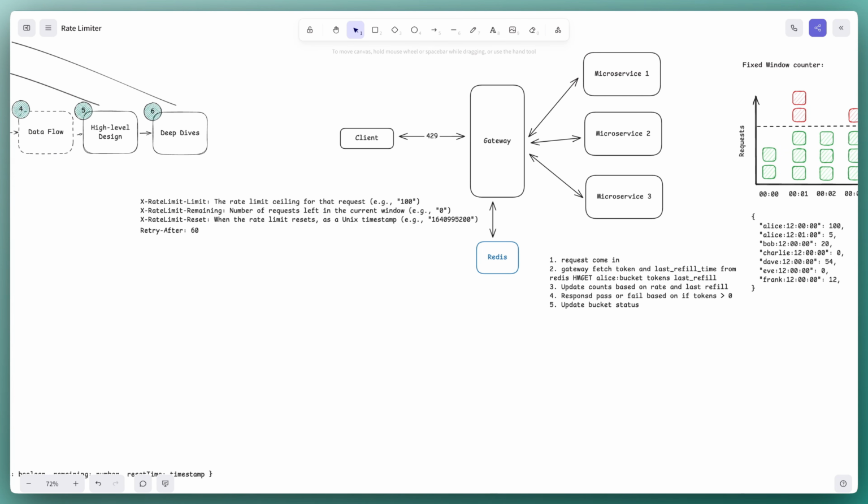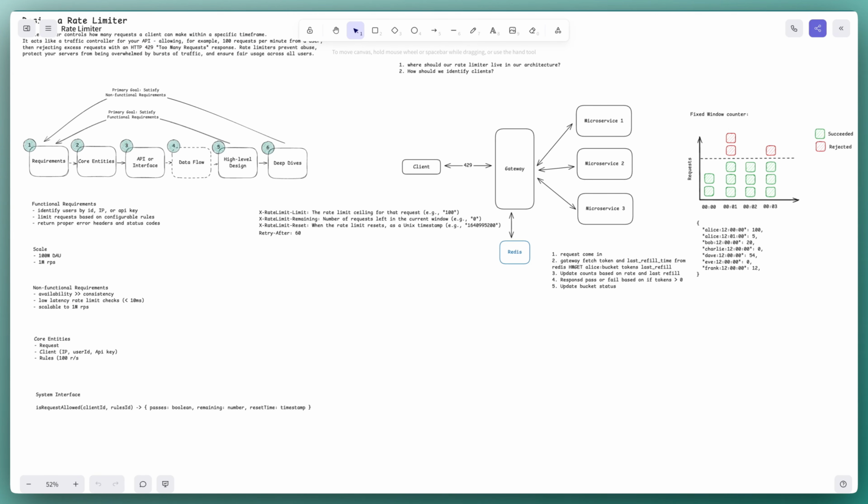Now, most importantly, in your interview, you should know 429. I think interviewers expect you to know the response code is 429. But when it comes to memorizing rate limit remaining, rate limit reset, retry after, don't stress it. You do not need to memorize these. In an interview, I would say something like the following. I'm going to make sure that I return a 429 status code with the appropriate headers, like some headers that can let the user know when they can try again or how many are remaining. Pretty clear.